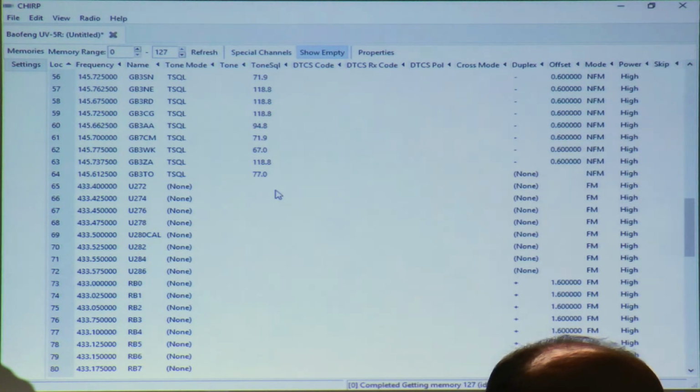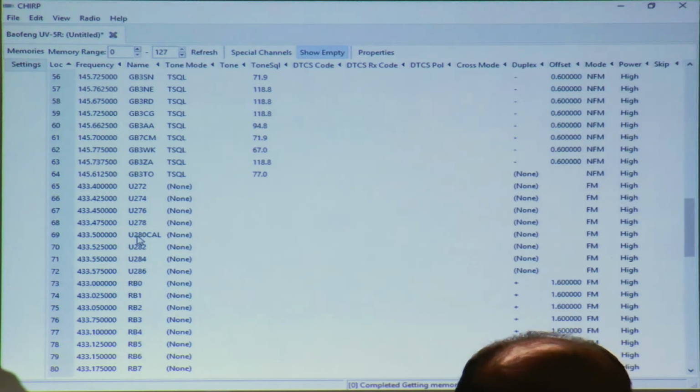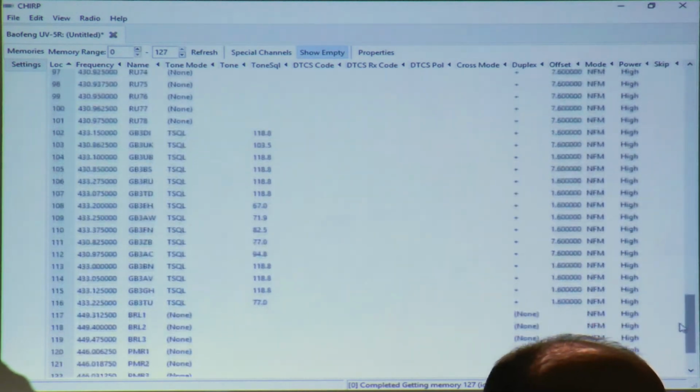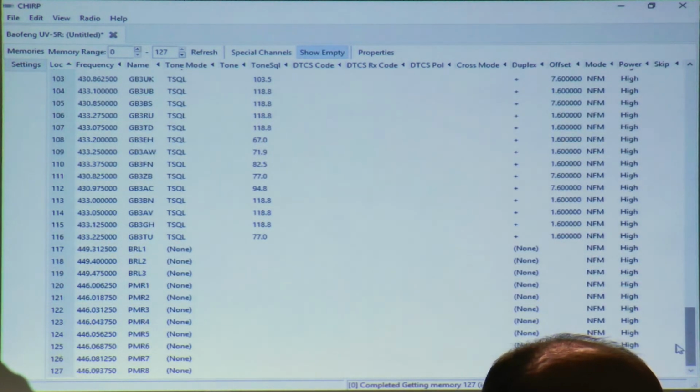with the UHF frequencies. And as you can see, I slightly changed or added some additional characters into the calling channel, as in U280, and then put CL, meaning calling channel, just to remind me that that is the simplex calling channel. And then again, all the way through, and put in some repeaters. And then right at the very end, there's the PMR frequencies and the business radio light, as they call it, frequencies.